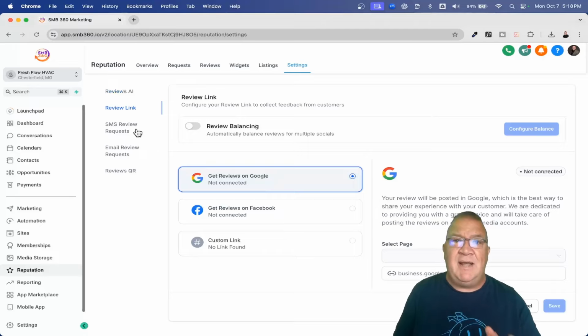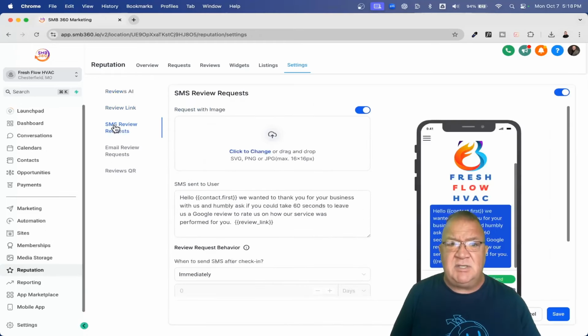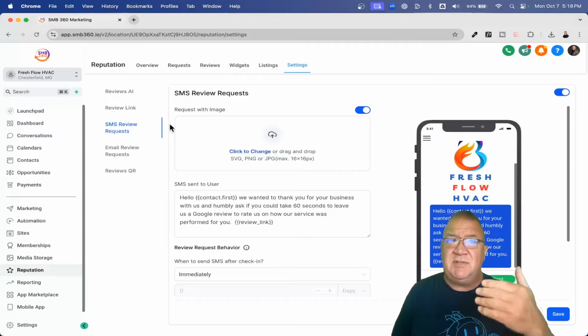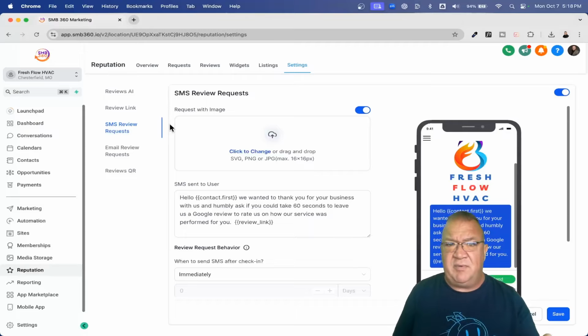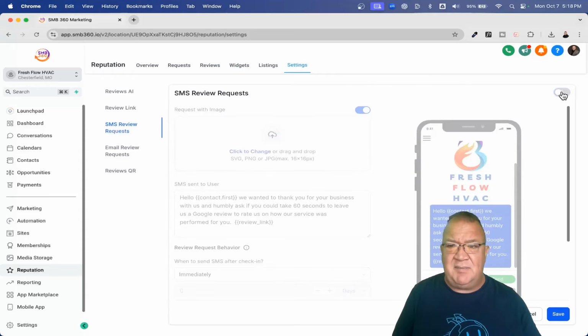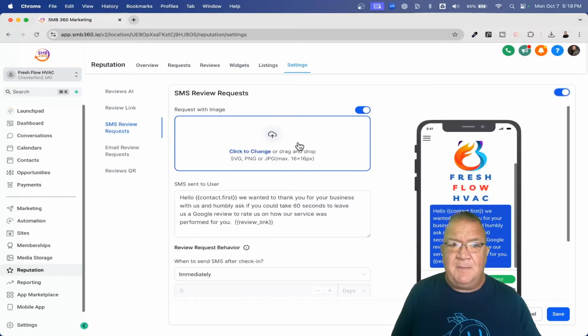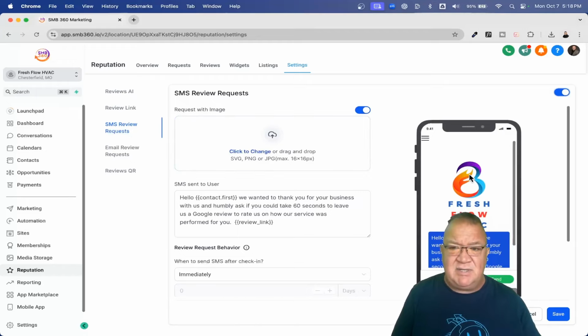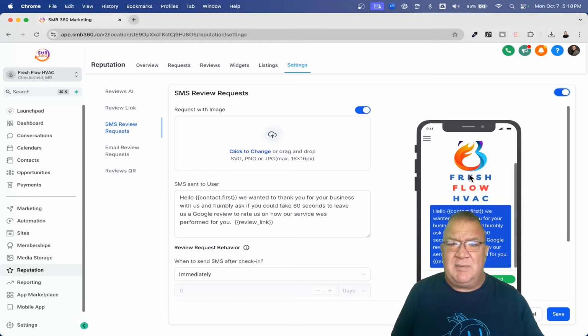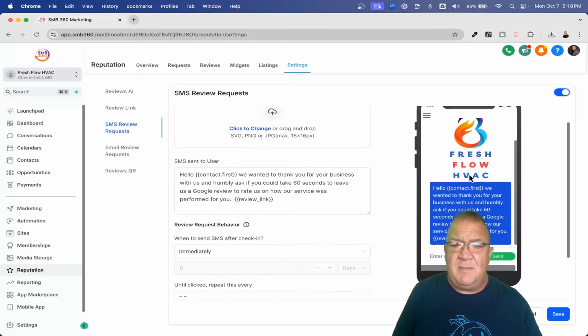These are the next things that you should get configured for your client. So let's just go to SMS. Here's where you're going to set up your SMS template for being able to text people Google review requests. Now, ultimately, this is not turned on initially. You have to come in here and turn it on. Then if you want to use an image, you have to turn this on, and then you have to upload an image. Notice that I did use an image because I just think it looks cool. So I just used the company logo here in this case.